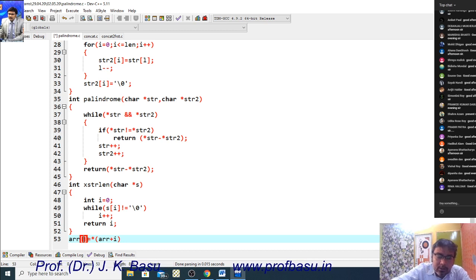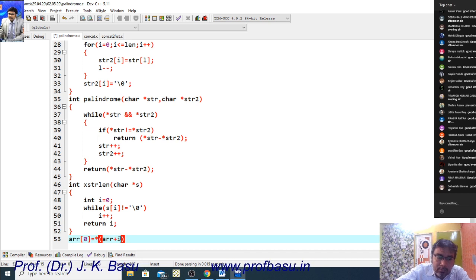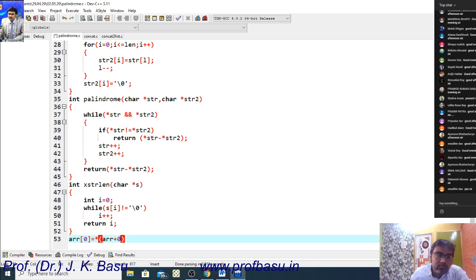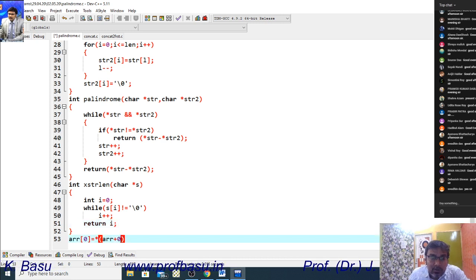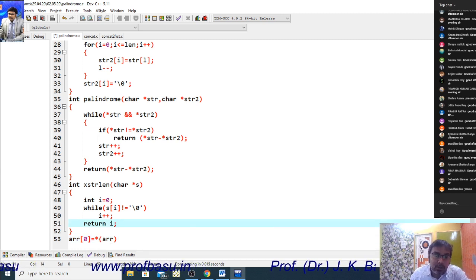So ARR 0 means we will put the value of I, that is 0. So this is the first character, the value at this address, and if I is 0 it means nothing; if I omit it, this is star ARR plus 0, this is ARR 0.